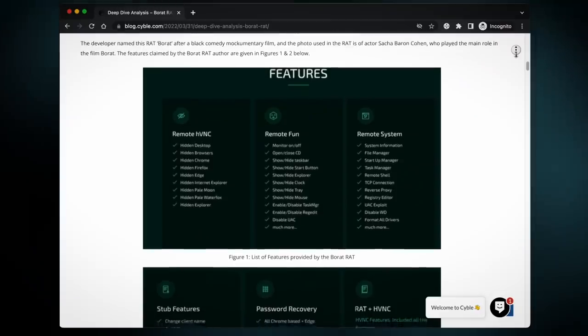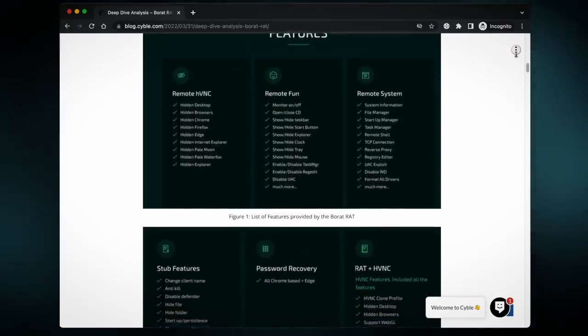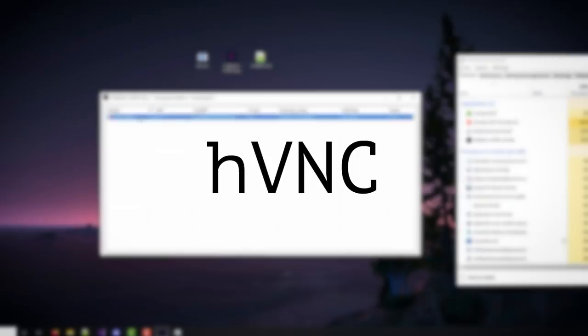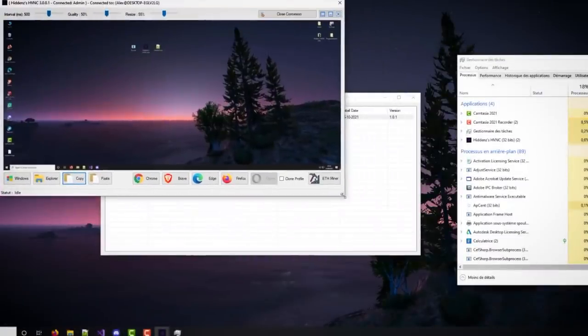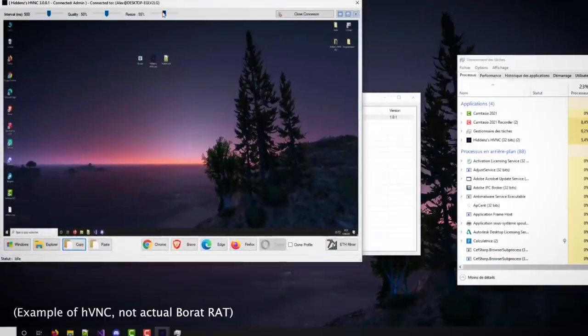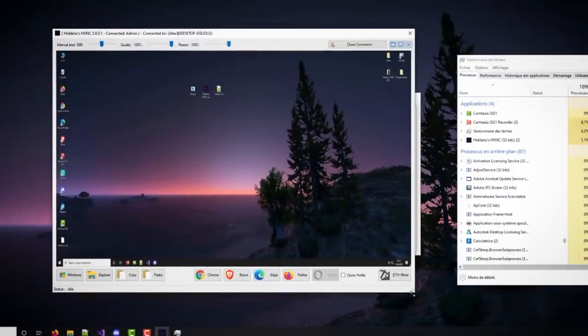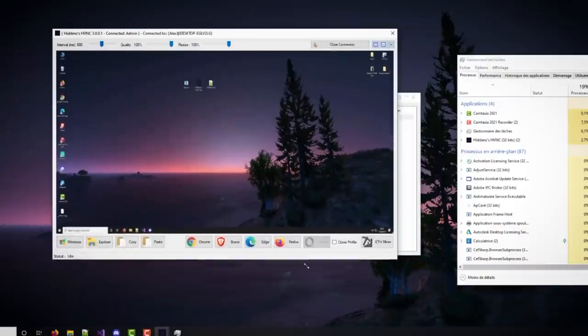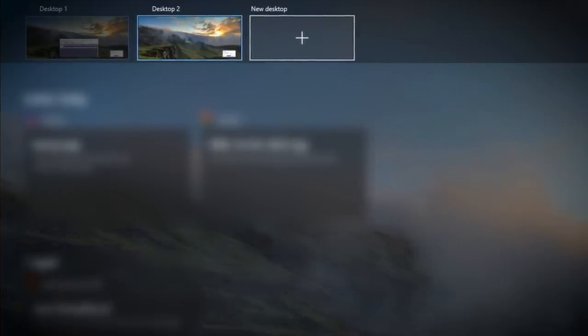The malware is interesting for reasons other than being named after Borat, in that it doesn't focus on a specific exploitation method, but rather it has a long list of features, one of which being HVNC, or hidden VNC. An attacker can remotely control the victim's PC via a hidden desktop, as in, the malware spawns a virtual desktop that an attacker can use to launch programs and essentially use the computer as if they were the victim, all without their knowledge. Think of it like a new desktop on Windows, just one that only the attacker can control.